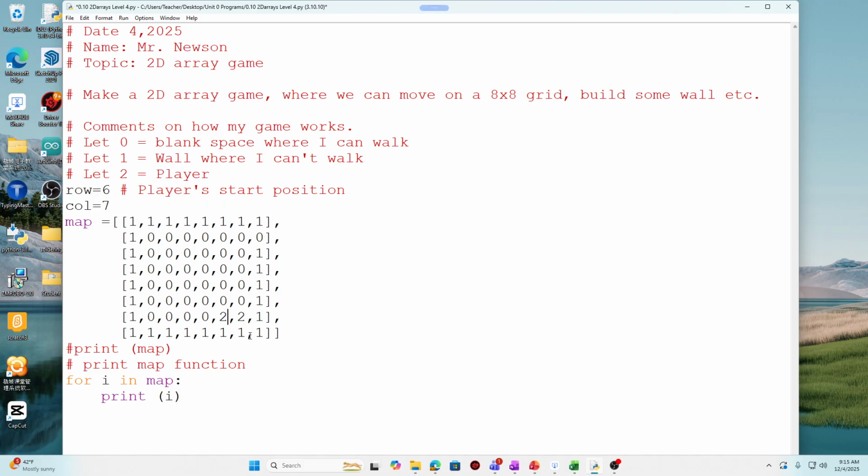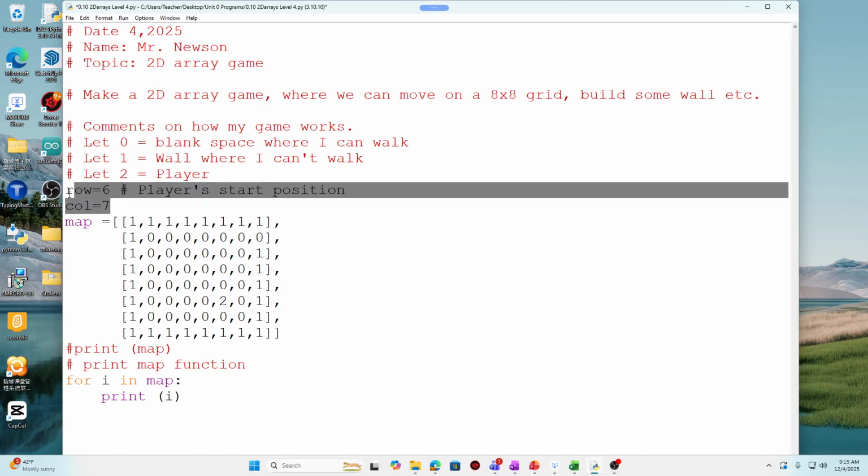So what I need to do is, anytime I move, I need to update my past location to a 0. Does that make sense? The idea is I move to a location, update that location, and then put a 0 in my previous one. That's step 1: move the 2 and then change the past position to a 0. Can I do that? I think we can.